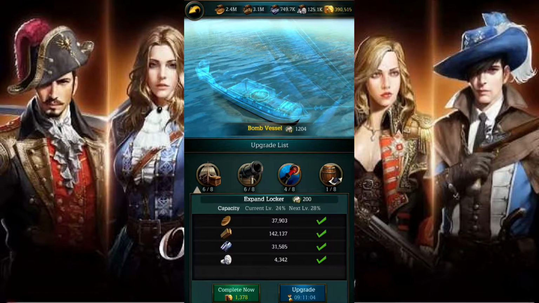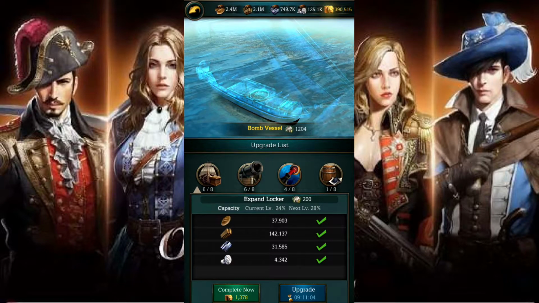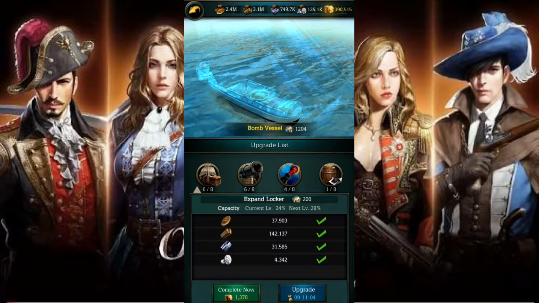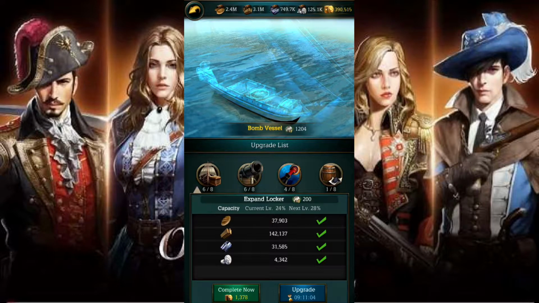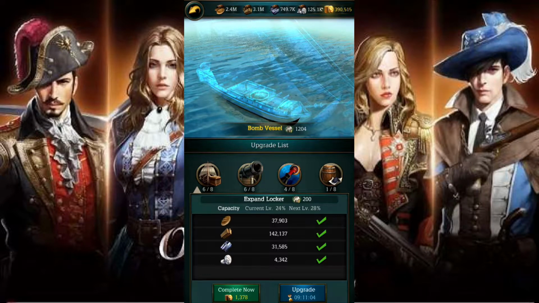Your cargo ships you're going to use for trade. And if you're like me, guys, I send 1 frigate for my trades, and that frigate holds about 46,000 capacity, which I think is literally like 100 more capacity than what's in my trade warehouse, so it works out perfectly.